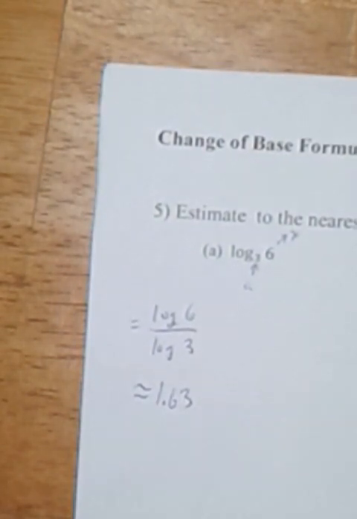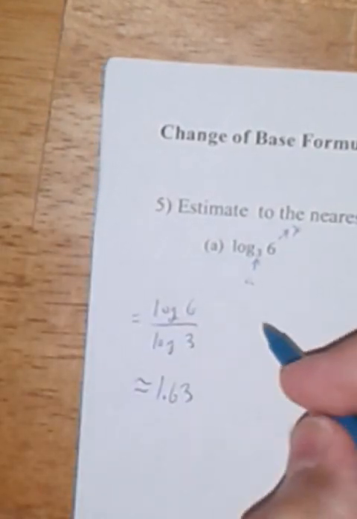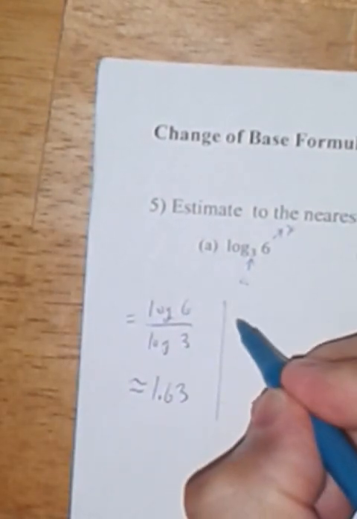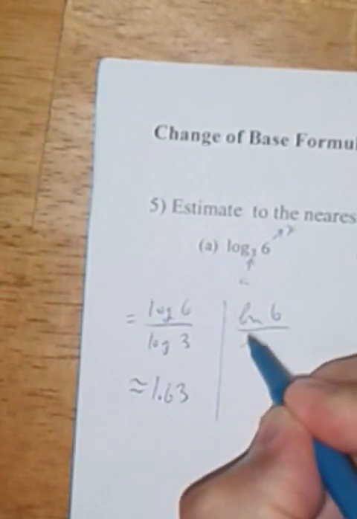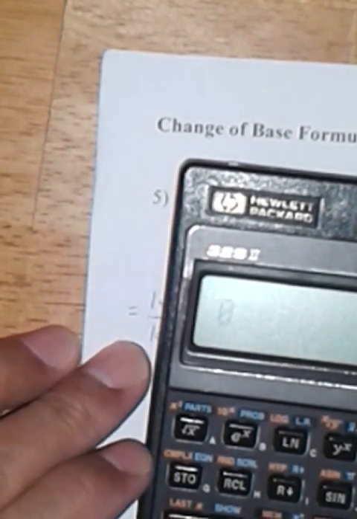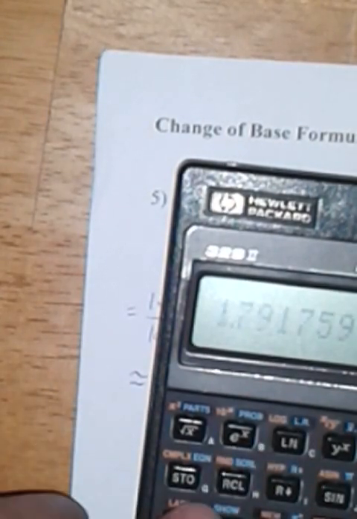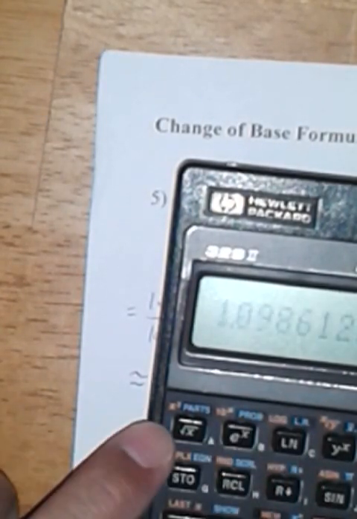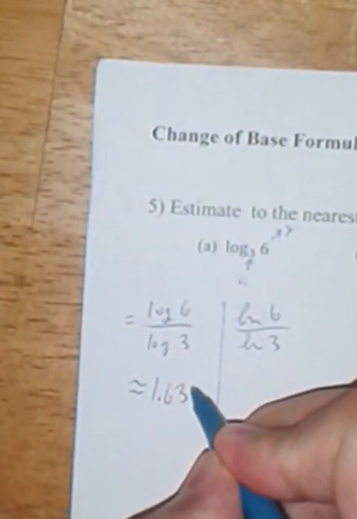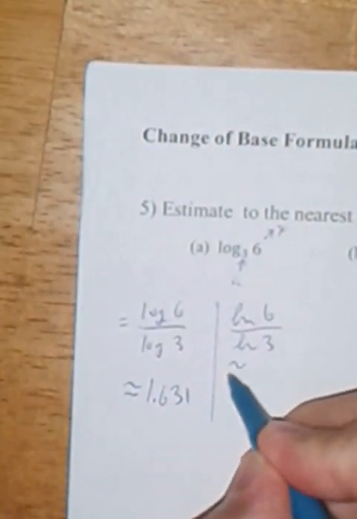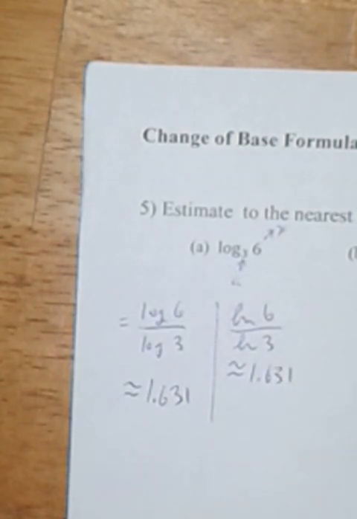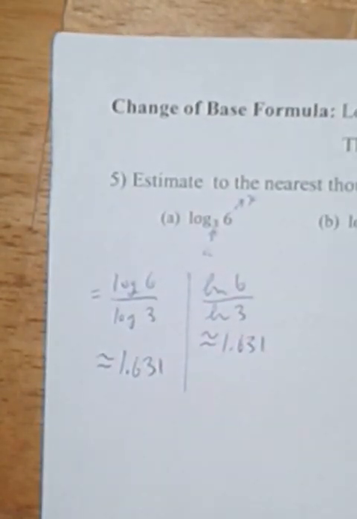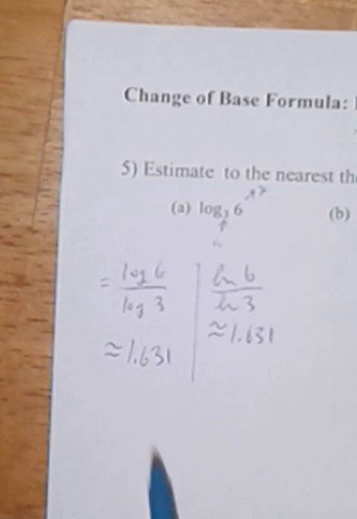Okay, now I'm going to do it with ln. Okay, same thing, right? It'll be ln of 6 over ln of 3. Okay, so if I do my ln thing, 6, take ln, keep that. 3, take ln and divide, and I get 1.63 again. To the nearest thousandth, 1.631. So this is about 1.631 also. All right. So notice they both give you the same answer. Now, can we check that? Well, remember this is an exponent.